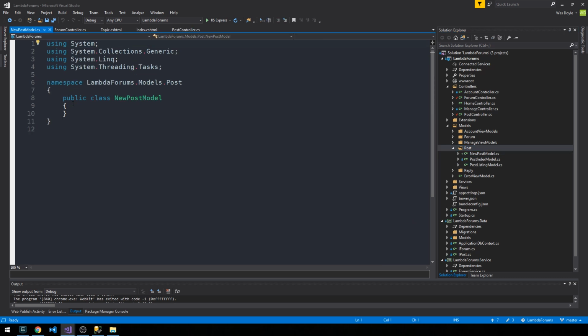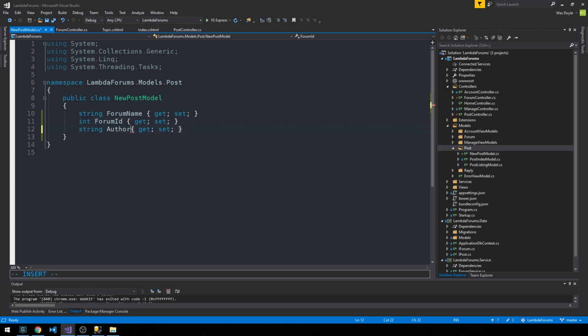And just as always, it's public, and we'll need just a few things on it here. We'll have say a ForumName, to make it simple, just to get the forum name that we're posting to on that page. ForumId, so that we know what forum to actually target when we send that up to our database, and that'll be an int.